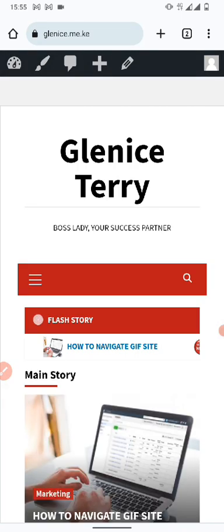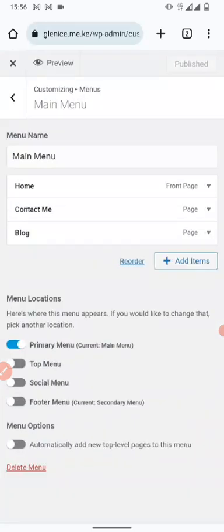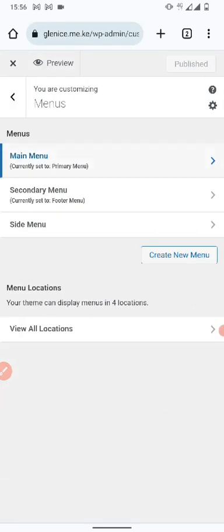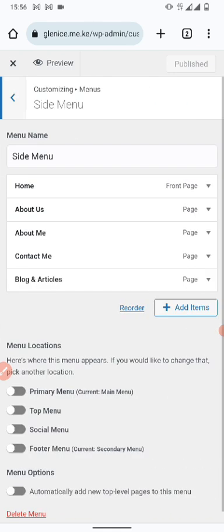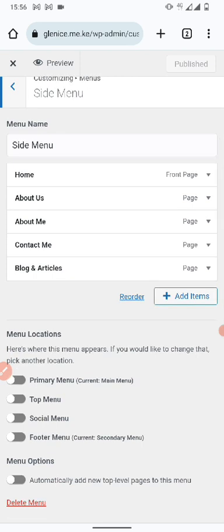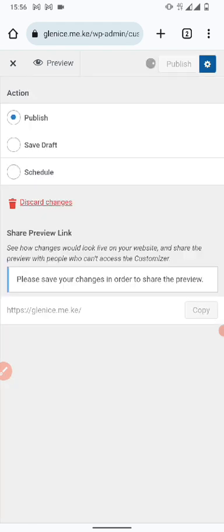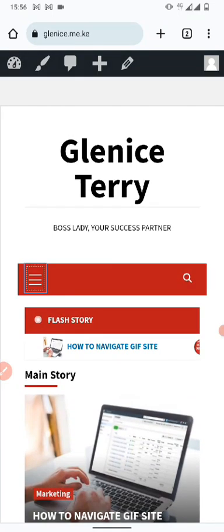So let me see now. When you go to our menu here, we're not seeing it yet again. Let me scroll back again and see the side menu. Okay, on the side menu I'm also seeing a lot of things, but let's say here is where the menu appears. So let's say our primary menu be the side menu, or the main menu, and then we click on publish. Let's say we go to this side, the front end, and click on publish. Now when we click on publish, still we are not seeing our menus.